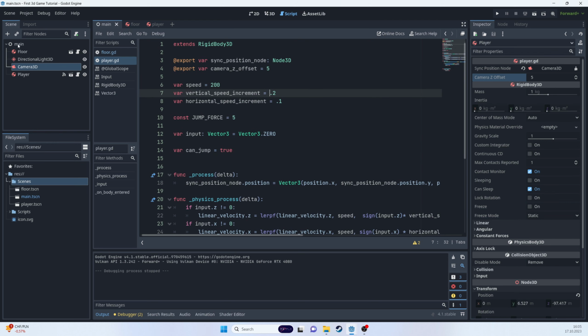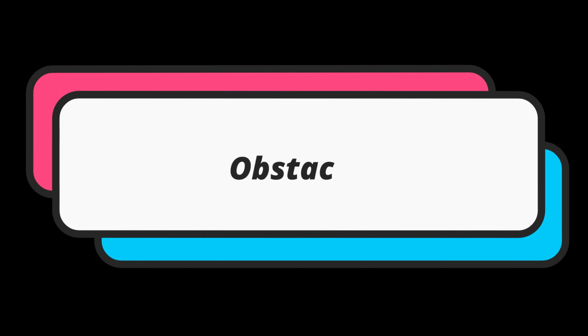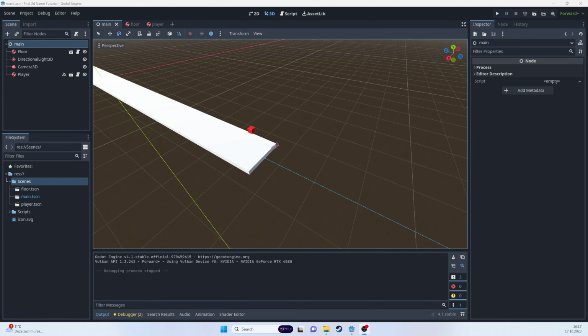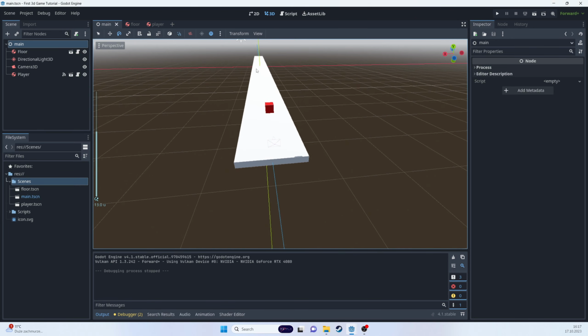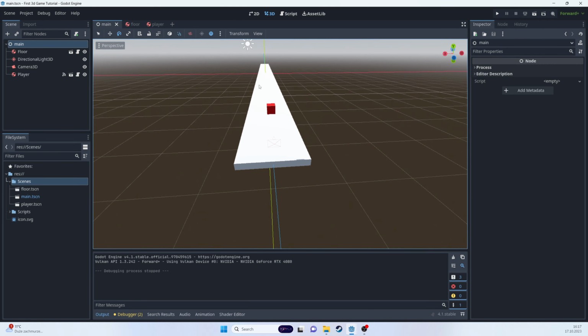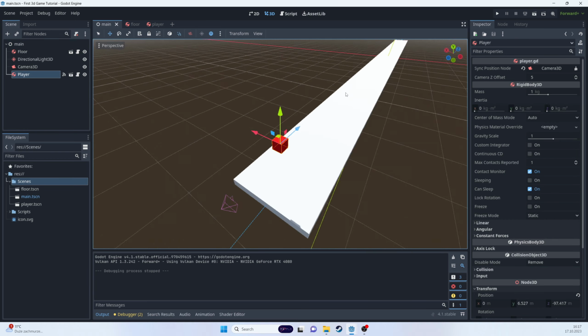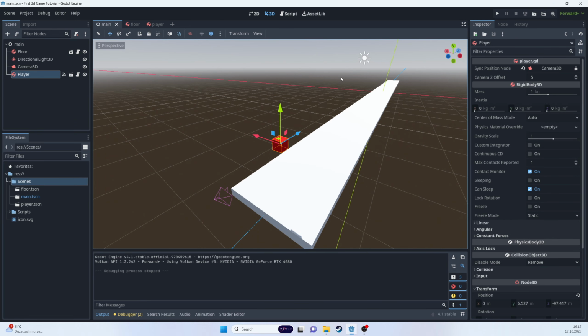So I think we have everything regarding the control of our player. And the next step is going to be adding the obstacles to our racing course. So the next feature I would like to add to our game are obstacles that will fall down onto the floor and somehow hinder the movement of our player, or at least make it more difficult. So let's get to work and let's see how we can get that going.